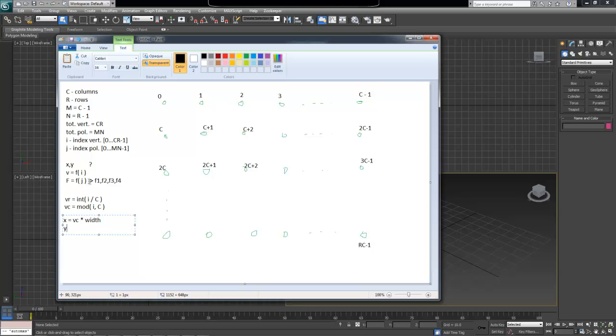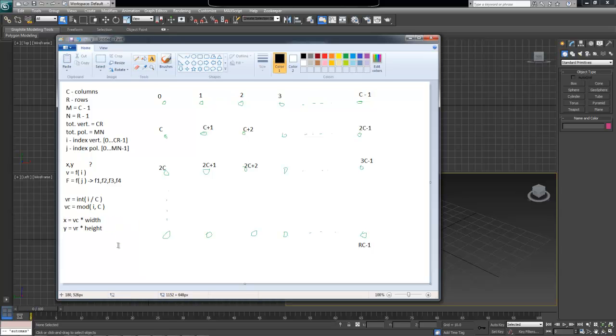And the same thing is for y. So y is going to be our vertex row times the height of our plane, which will stretch it or compress it based on the user specified parameter. So there you have it. You have the x and y parameter, and now we can jump onto the faces.